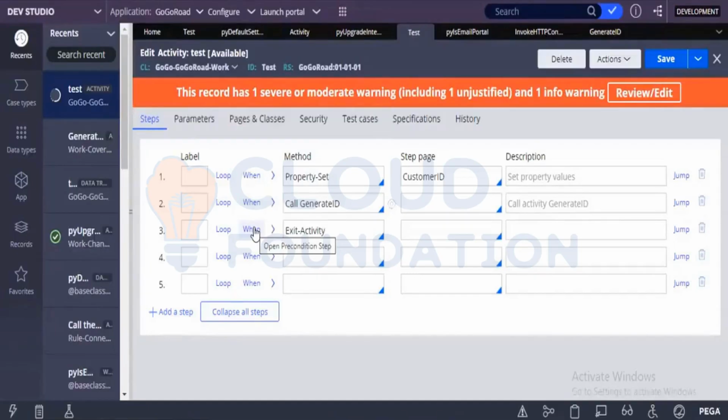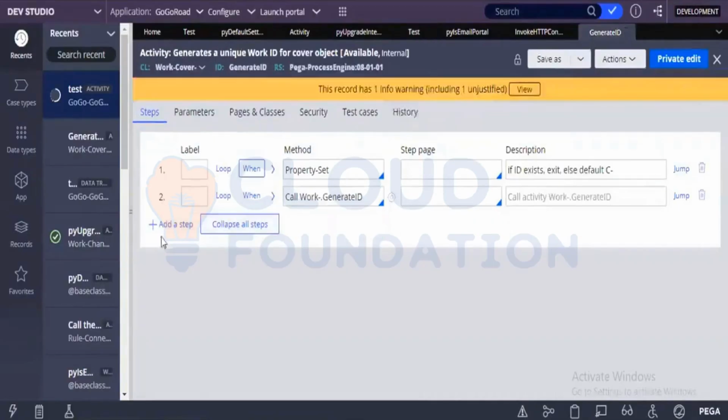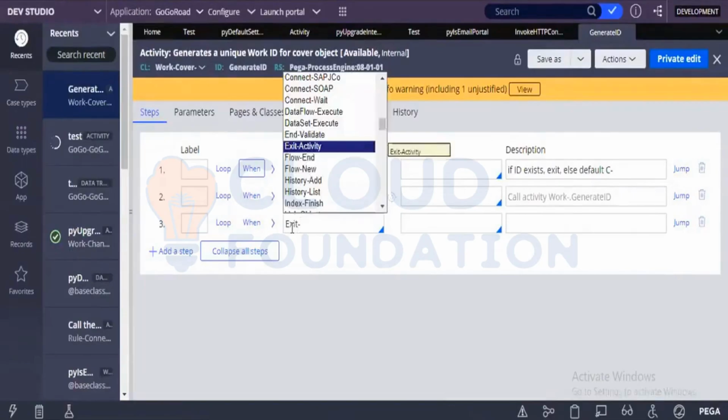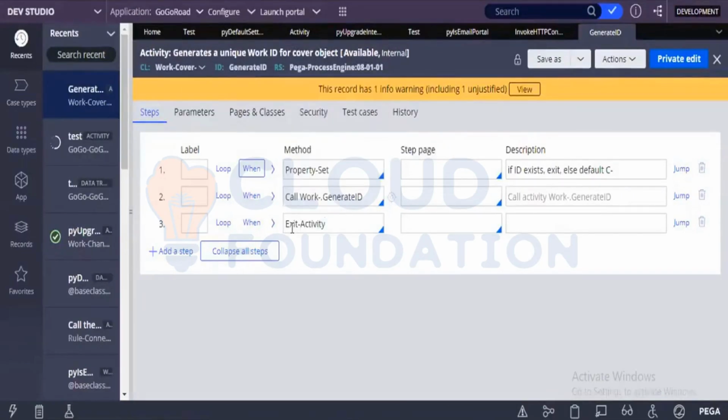Now you will be having scenario-based questions here. In the sense, suppose they ask a question like: you are using the call method here and you are calling an activity called generate. Inside generate, you are using the Exit activity. Now how will it behave?